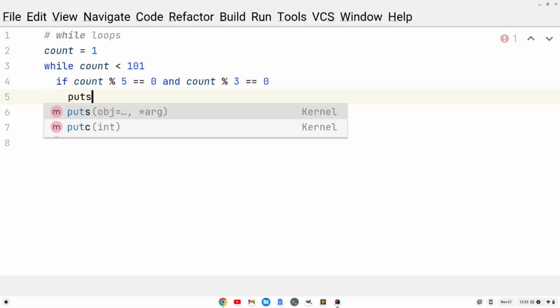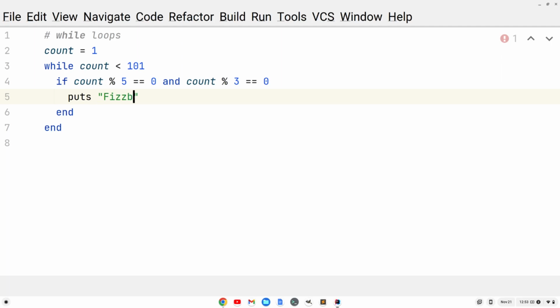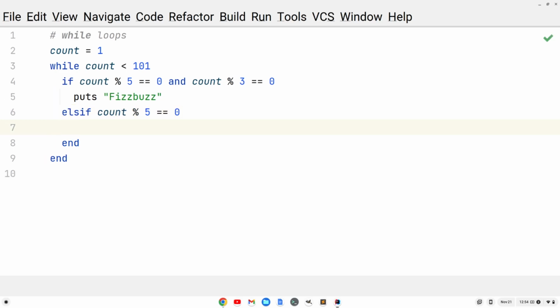We are going to print fizzbuzz, okay? And then we'll do our else if, count modulo, and we can do 5 first if we want, because both 5 and 3 are the same. It doesn't matter. If one's divisible by 5, it's not divisible by 3, unless they're divisible by both. Okay, hope that made sense.